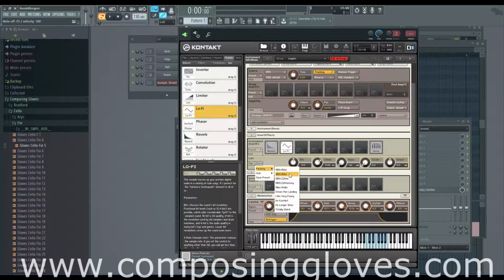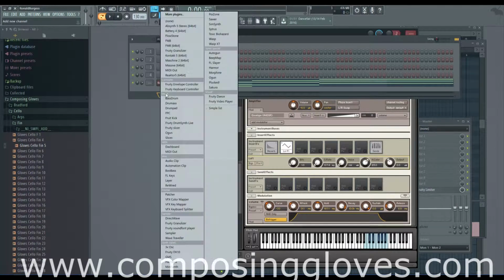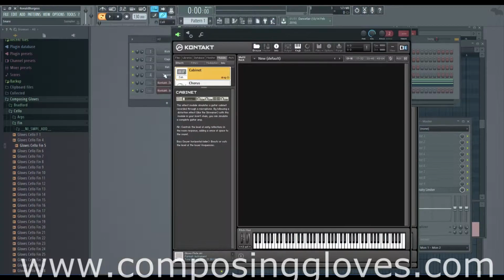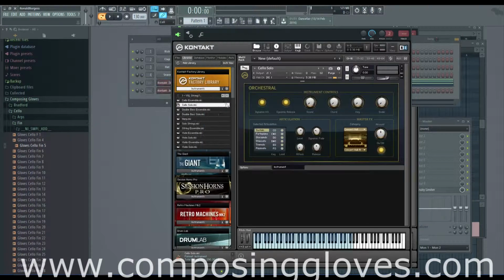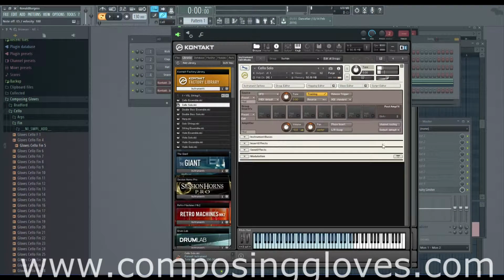Yeah, you just have all sorts of madness here. That's really curious. Why doesn't the sound turn off? I want to open up another Kontakt and see if this is a thing, make sure it's not just a one-time dealio, because I swear it didn't do that earlier. Let's open up Cello Solo. Oh yeah, let's destroy what that sounds like.